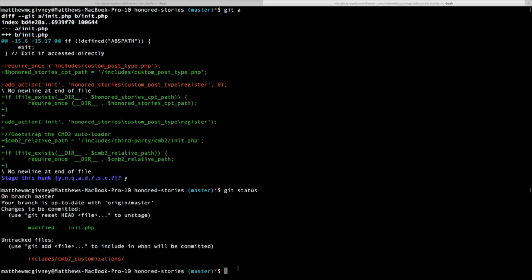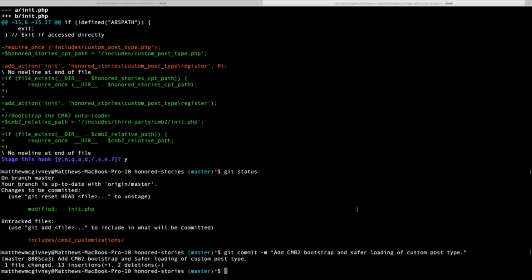So I'm going to ignore that and just do a git commit with a message. That's what this -m is for, message, saying that I add CMB2 bootstrap, and we'll say safer, more safe, I don't know, we'll call it safer loading of custom post type, because remember we're checking now to see if that file exists before we try to load it.